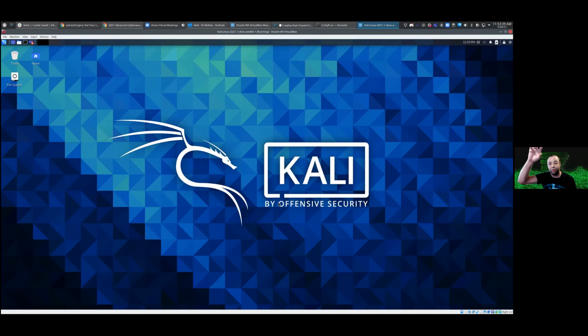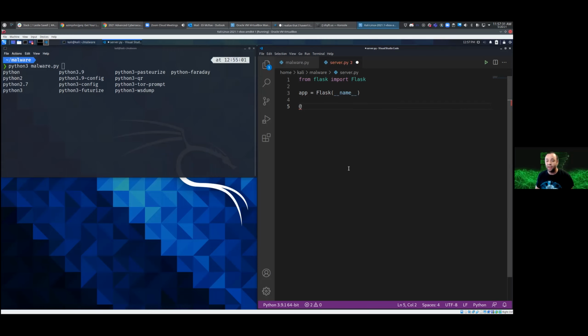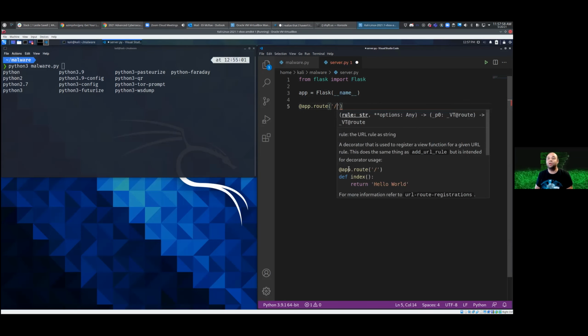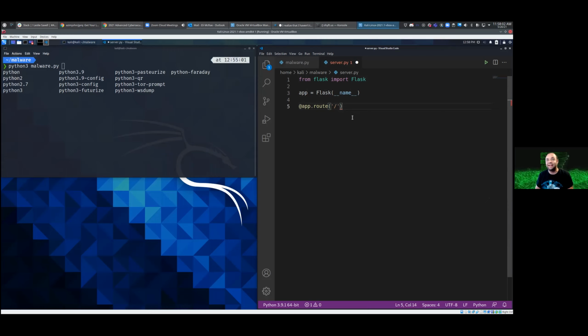Okay. The next thing that we're going to do is app.route. We use function decorators in Python. This is maybe something we didn't go over in the accelerated Python introduction, but a function decorator is a function that accepts as a parameter a function, and it allows you to add additional functionality to the innermost function. So I'll show you what I mean. App.route. When you go to the slash in a web page, that's the index or the root of the web directory. We want it to run this code. We want it to run this function, def index.